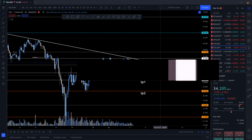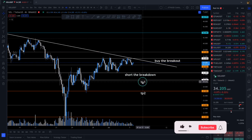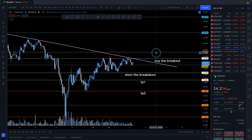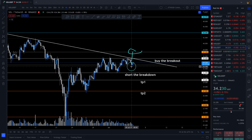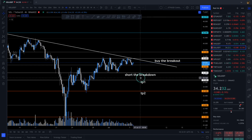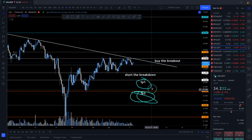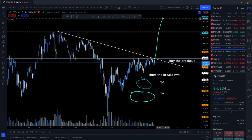So back to Solana, this is going to be the way that you're going to want to trade it. In fact, if you don't know how to take profits, what you're just going to want to remember is these 3 words: dollar cost average, right? The hallmark of every smart trader, or any trader that knows what he's doing, is that he doesn't just take profit in one lump sum, neither does he enter into a position in one lump sum. So in this case, the way you want to use these TP levels is perhaps you might take 50% here and then 50% here. That's what you call scaling out.